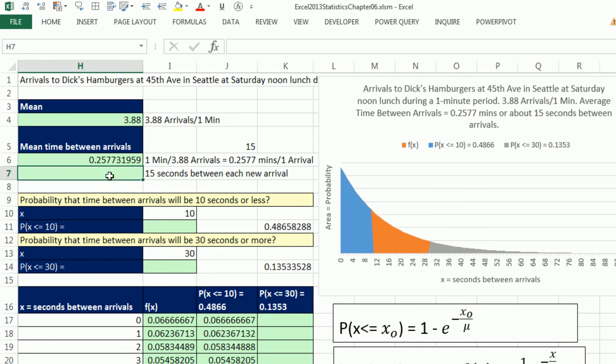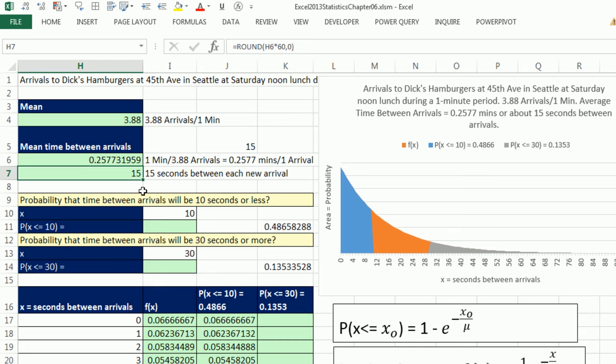Now, I actually want to convert this to seconds. This is in minutes, so equals this times 60. Now, I'd like to round this, and I want to use our rounding rule. I want to round to the actual second, so I'm looking at the 4. I need to round this to 15 seconds. F2, I don't want to do that by hand. I want to use the ROUND function, which will round to any number of digits. I'm going to the integer, so I put a 0. Close parentheses, and enter. That rounds to the integer, in our case, seconds. So there it is.